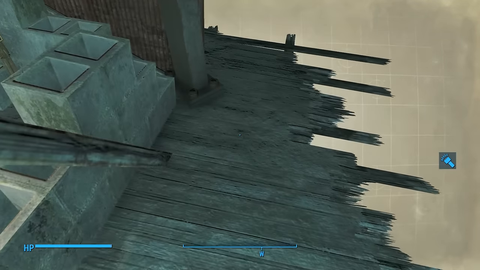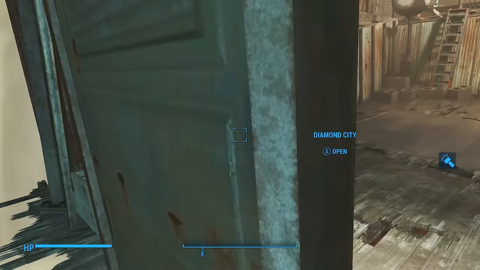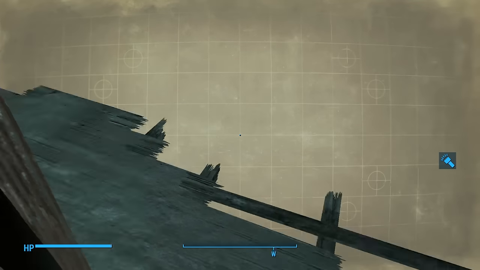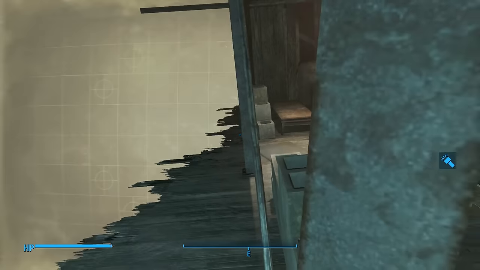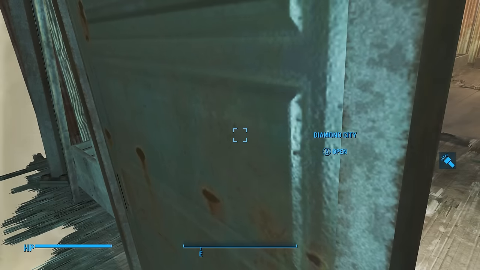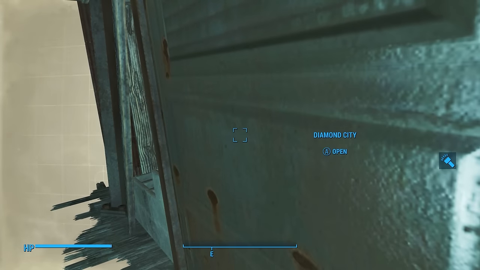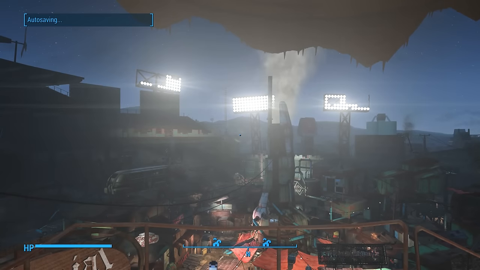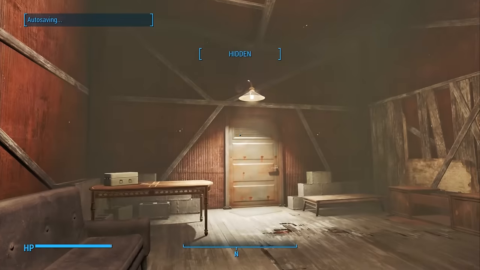All right. So here's the front door, and I'm not sure what happens, actually, if you try to open the door from the other side, whether it goes out to Diamond City or back into the house, but let's find out. It does go back out to Diamond City. That is so weird. I entered from the void and went in the opposite direction. That's cool.